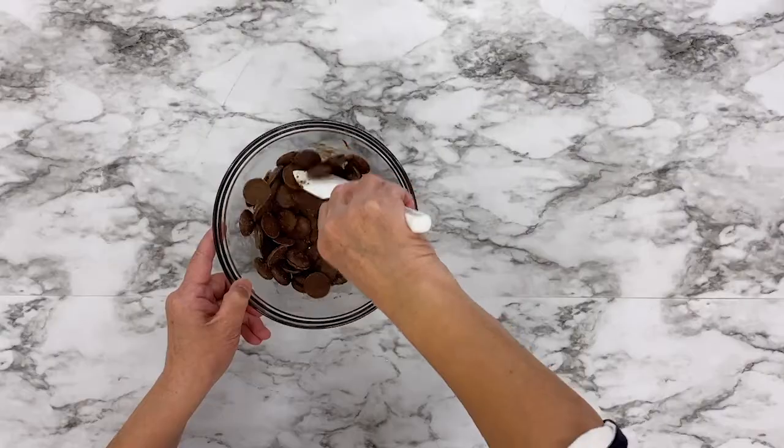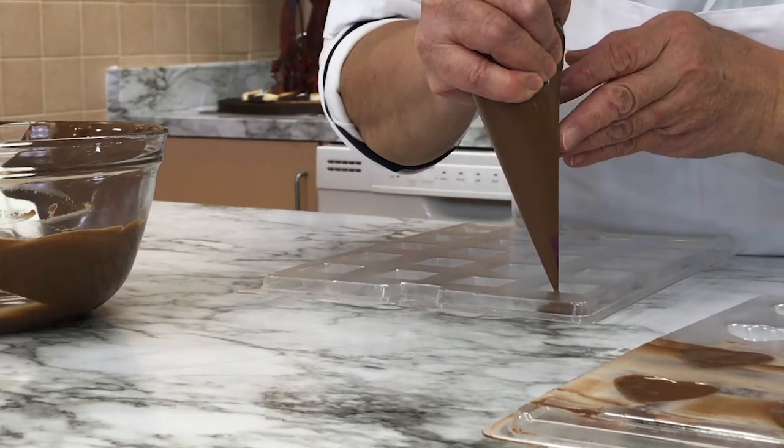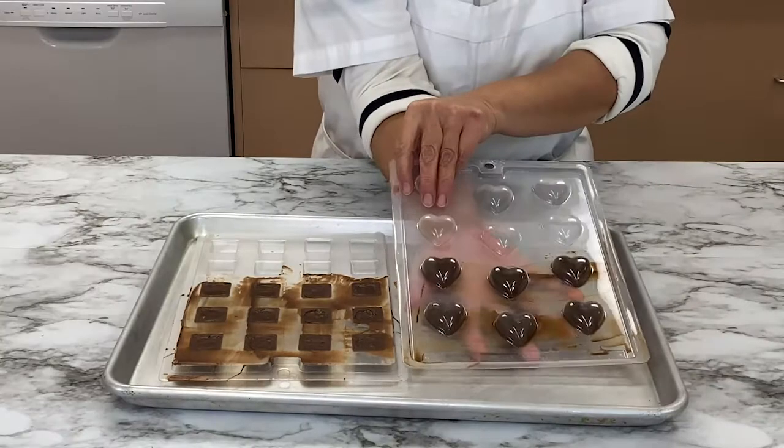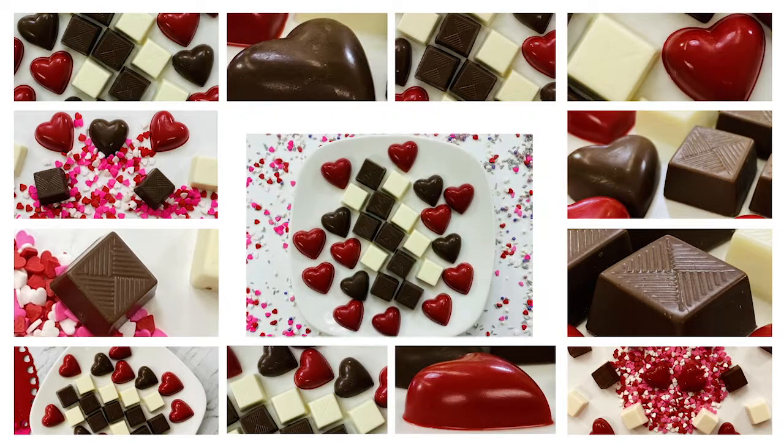Have you ever wondered how to use chocolate wafers to create perfect chocolate candies? Well, we have all the tips and tricks for you. We will answer all your chocolate wafer questions and help you get started crafting incredible treats. Let's get started.